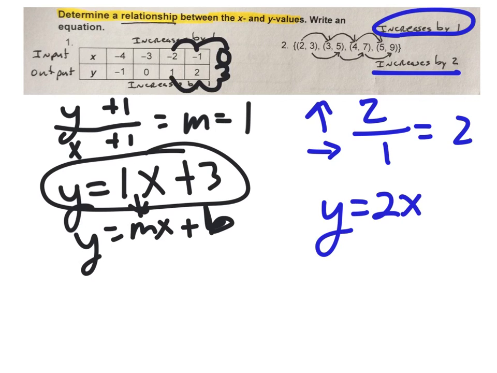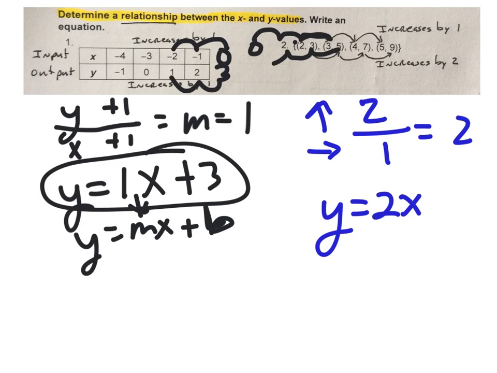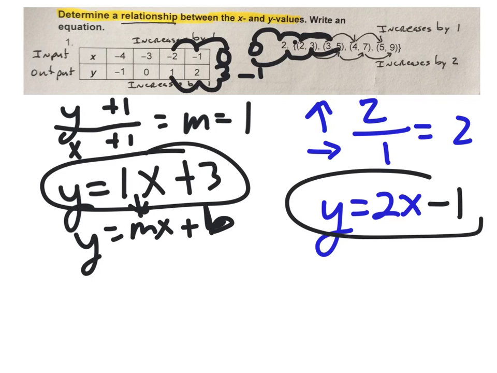Now I got to find the y-intercept. Well, that's easy to do, so now I'm going to work backwards. Since my x is going this way, 2, 3, 4, I'm going to go backwards: 2, 1, 0. So when x is 0, do the same thing with the y's. 5 to 3, 3 to 1, 1 to negative 1. So when x is 0, y is negative 1, and there's my equation.